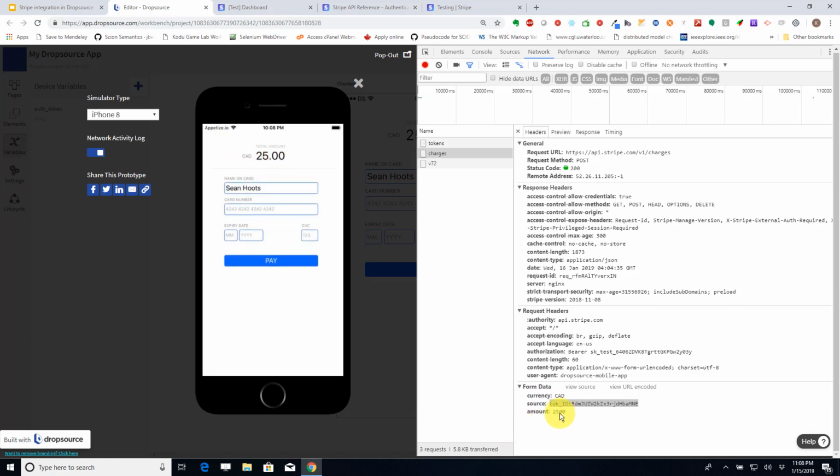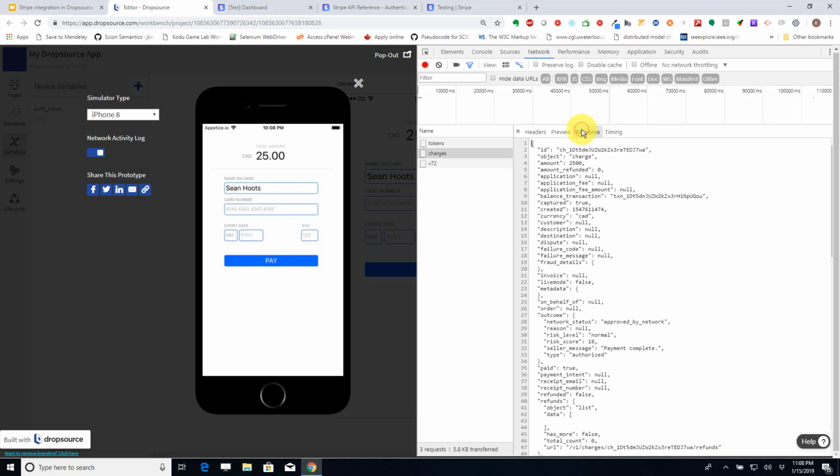This is because Stripe uses cent values, meaning that if you want to send $1, you have to send 100, which is 100 cents. So we had to multiply this 25 by 100 to get 2500, which is 2500 cents. Okay. So in response, when the charge was successful, Stripe just sent us all this data, and it gave us the charge ID, which we displayed on the next page, and our payment was successful.